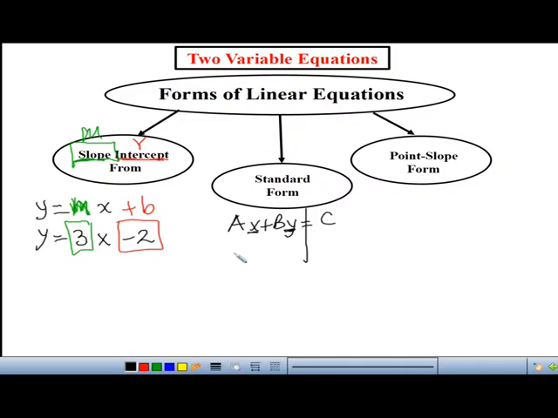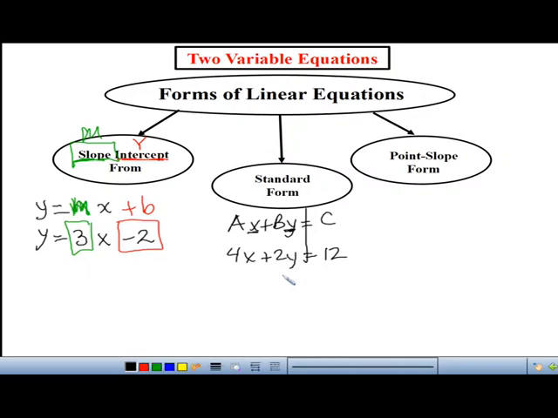How does that look with numbers? Well, let me show you. 4x plus 2y equals 12. Now, if you were to match them, look at it straight down. And if I was to ask you, what is the value of b? Show me with your fingers the value of b. All of you are saying, oh, it's 2, Mr. Q, because it's right aligned right above it. Yes, just by looking at it, if it's in standard form, there it is.